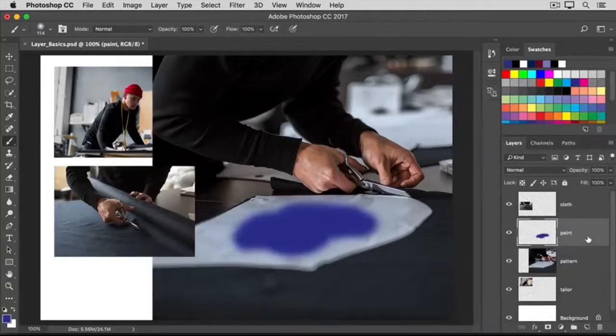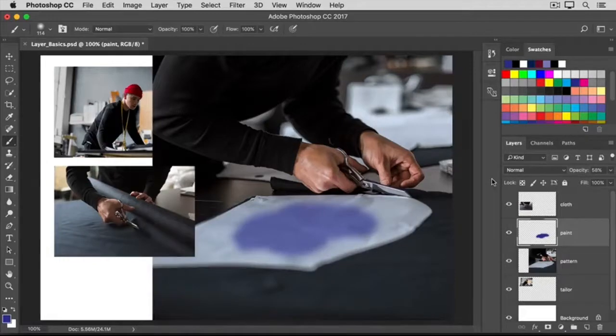With the paint layer selected, I'll go up to the top of the Layers panel, and I'll click the arrow to the right of Opacity, and then I'll drag the Opacity slider to the left. Keep your eye on the paint splotch as I do this, and you can see that it gets less and less opaque or more transparent. I'll click off of the opacity slider in a blank area to close that slider. That's a simple way to blend the content of two layers together.